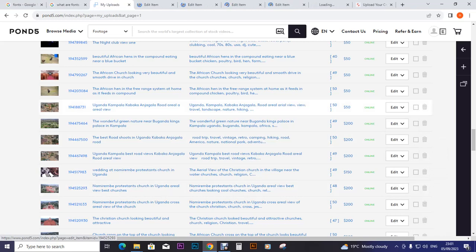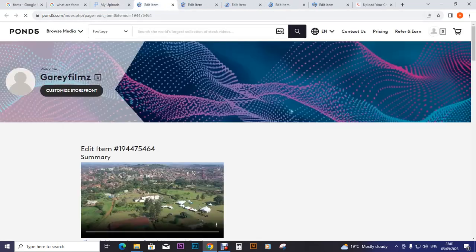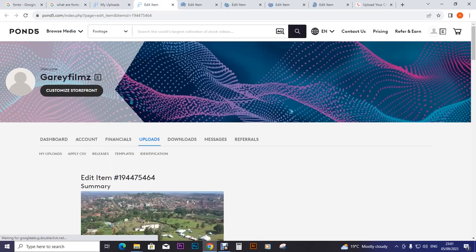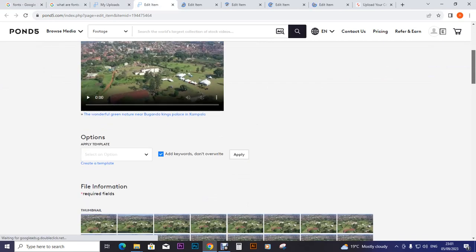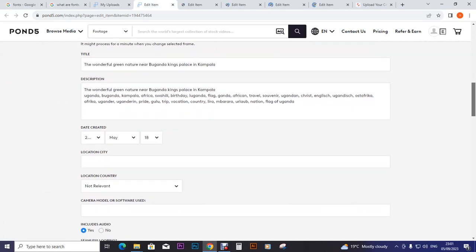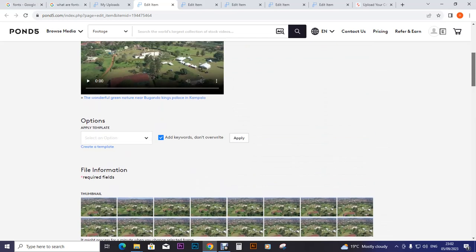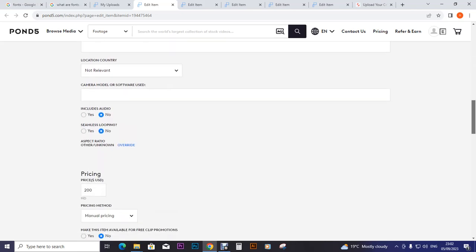So now after that, I come here to any of them. As you see, this is my clip. And this same thing applies to when you uploaded your stock a long time ago, so you can go back and play with this to update them, to bring them to a nearby date. So I change this to 2023, then come here, scroll to September, then take it to 5. There is no audio, because at times if you include audio, it will say copyright issues.